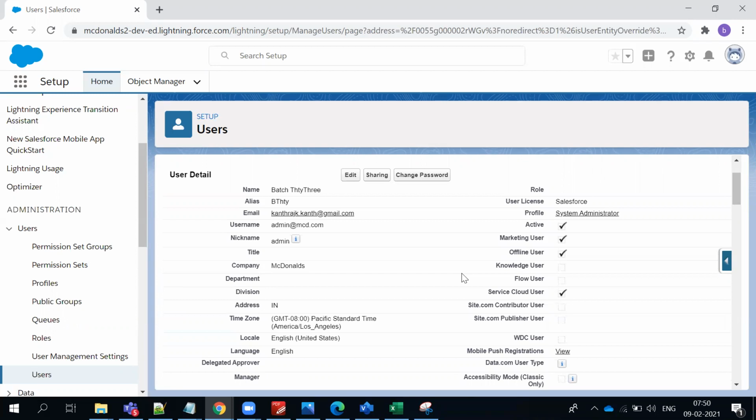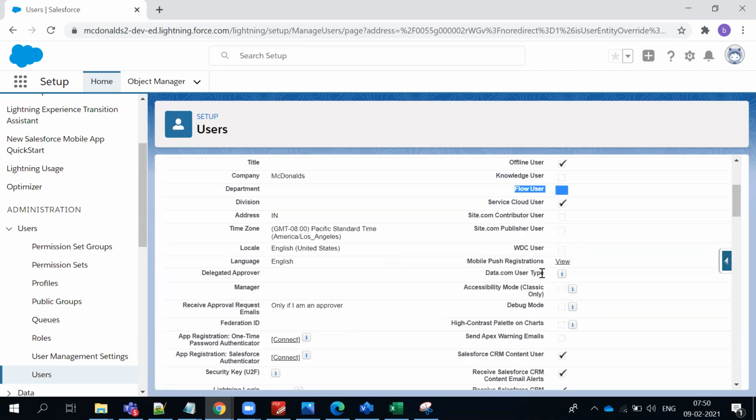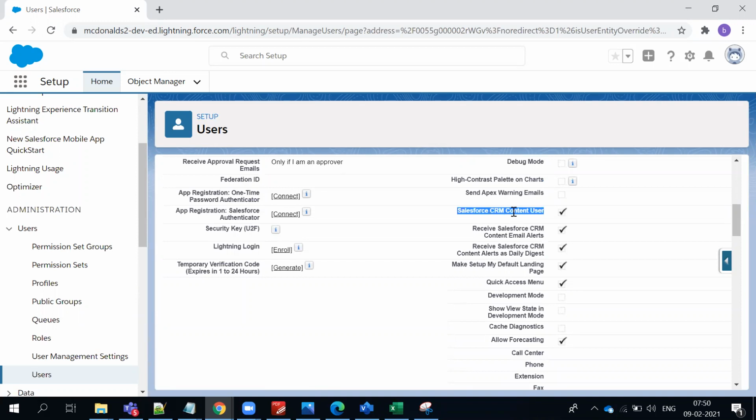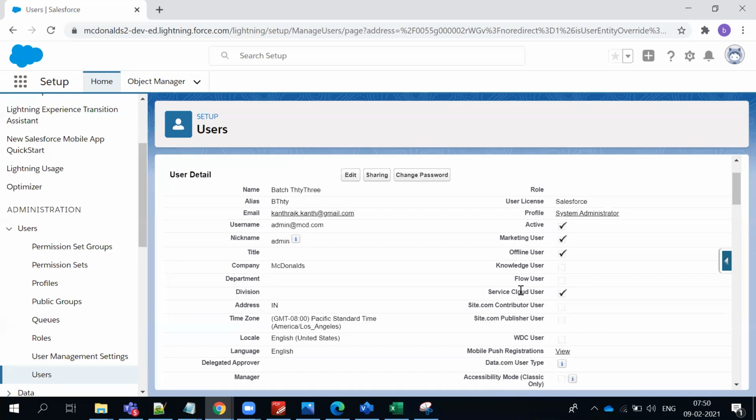In the same way, if you don't have a flow user or a knowledge user, you cannot use knowledge activity. If you don't have a flow user, you cannot even create flows. With a CRM content user, you can upload and receive files. By default this ought to be there because he's a system admin. But at least for knowledge users, we have to enable it for anyone else in the company. The first time, at least, you have to enable the user, and then that person can have access. If you're enabling the knowledge user, again, the license has a price, so you have to pay for it.